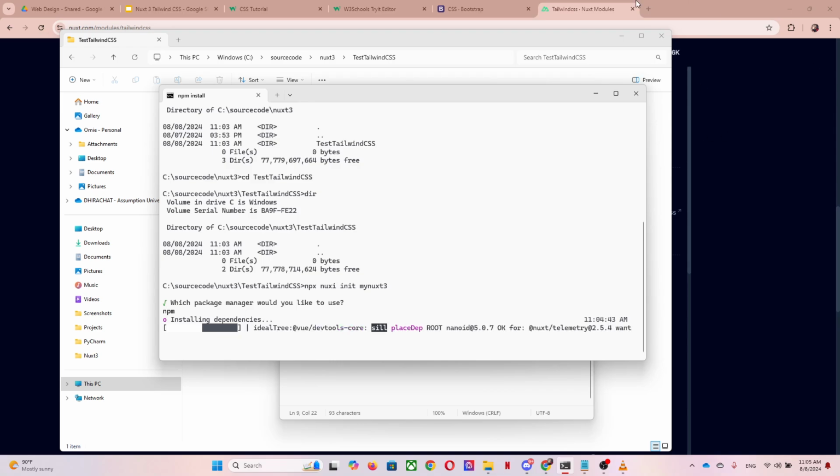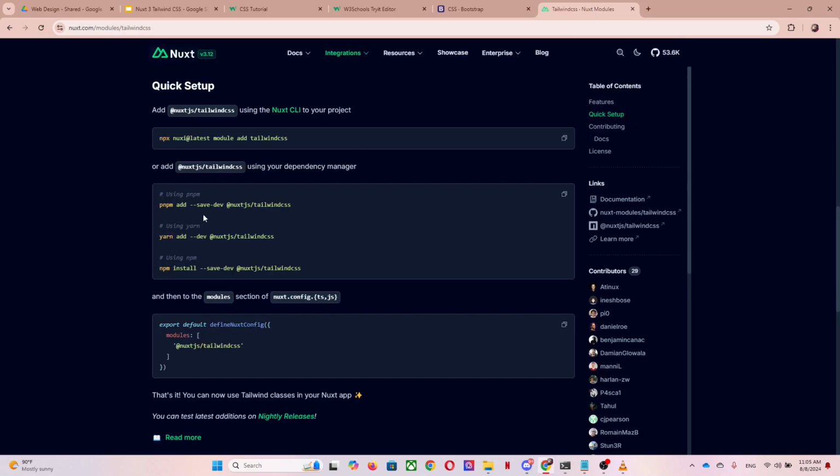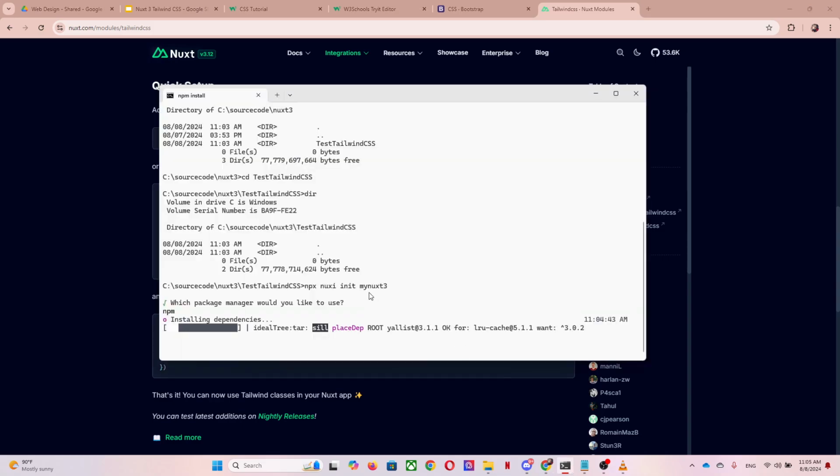While we are waiting, we can look at the command. Sometimes people may not like npm; you can use yarn or you can use pnpm. That one is okay, up to you, but I myself prefer using npm.